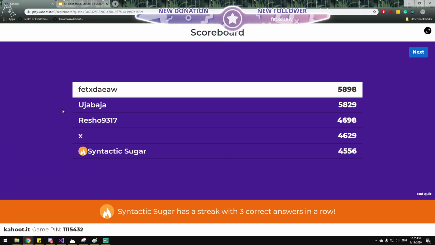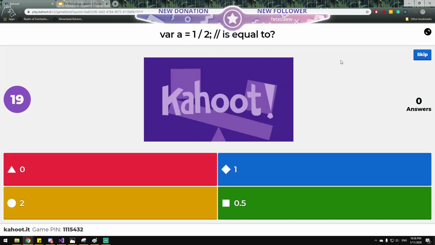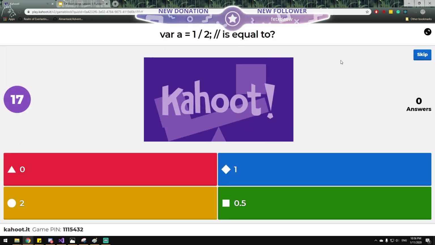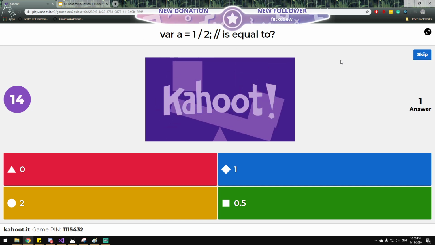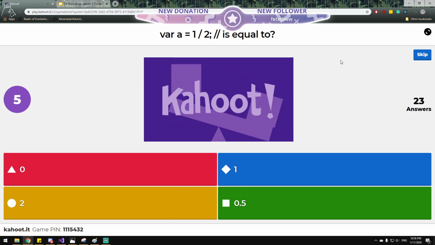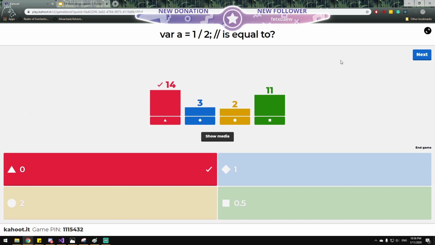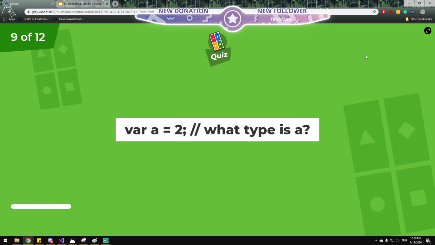Second is Ujabaya, and Resho is the third one. var A is 1 divided from 2. What is that equal to? Clock is ticking. Yes, guys, 0.5 would be if it was slightly different, if it was a float.